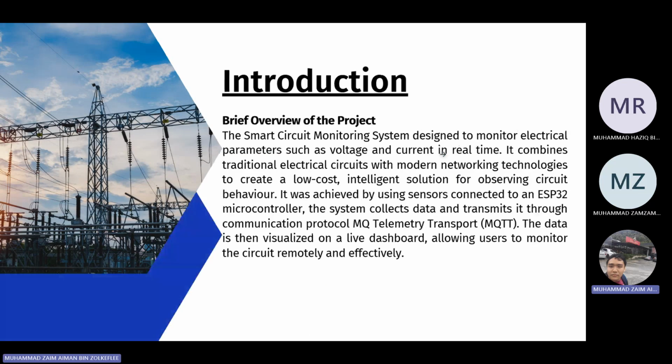For the first chapter is the introduction. Brief overview of the project. The smart circuit monitoring system is designed to monitor electrical parameters such as voltage and current in real time. It combines traditional electrical circuits with modern networking technologies to create a low-cost, intelligent solution for observing circuit behavior.